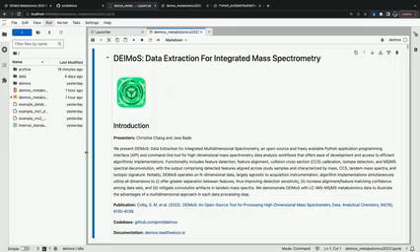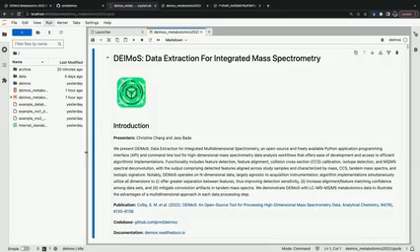We wanted a software that was capable of handling IMS data that could be integrated easily into computational programmatic workflows and do extreme high throughput data processing of hundreds or thousands of data files at once. The existing tools at the time really struggled, at least with the IMS portion of the data. And so that's where a lot of our development started as well.